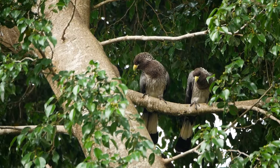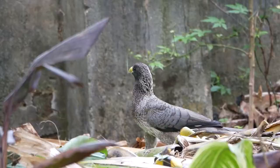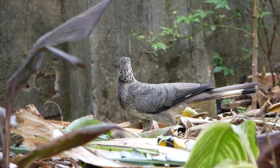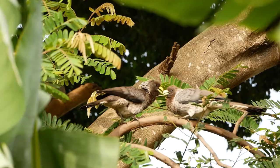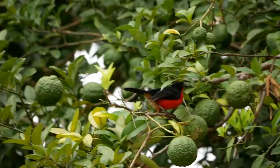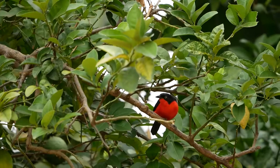These grey plantain eaters were almost constantly present, and their crazy calls are one of my favourite sounds of Africa. Every morning, between about 10 and 11, a pair of spectacular black-headed gonoleks visited the lime tree next to my room. This is quite a common garden bird in Africa.